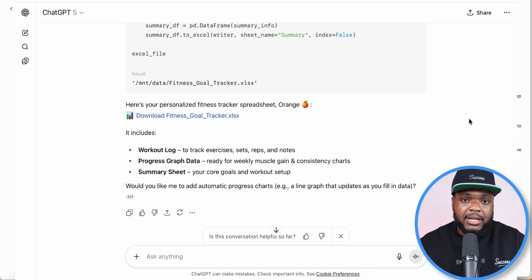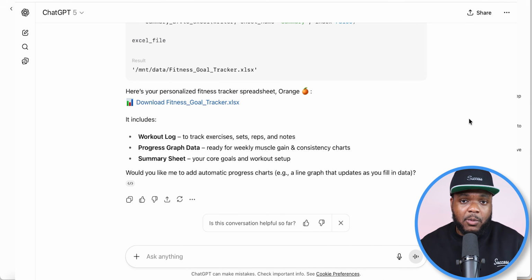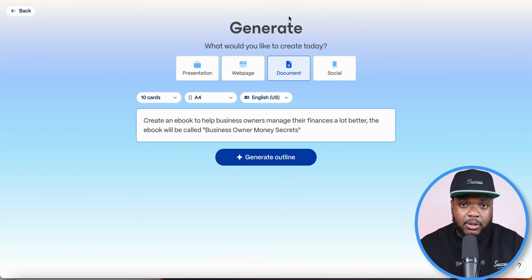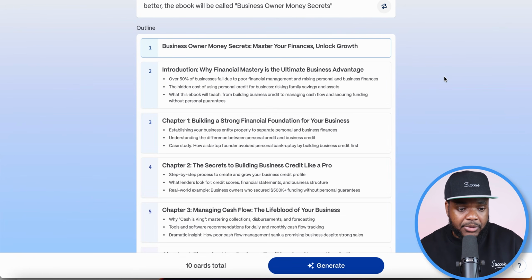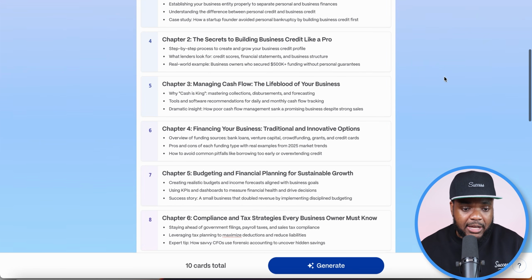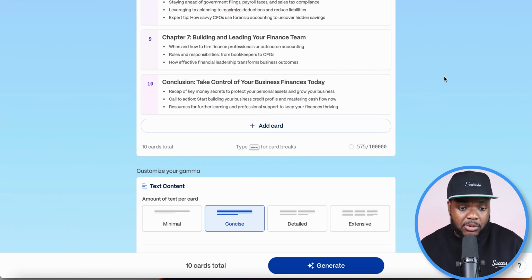And something like a spreadsheet isn't difficult to make. You can basically get one up and running within maybe 1 hour, especially if you're really good when it comes to formulas. And that's the same thing with an ebook. If you wanted to make a fully readable ebook from start to finish, you can use something like Gamma with the help of ChatGPT. And what Gamma is going to be able to do is, again, give you the full PDF ebook with as many pages that you need. It's going to write it out from scratch. And this is something that could be done in less than 24 hours.